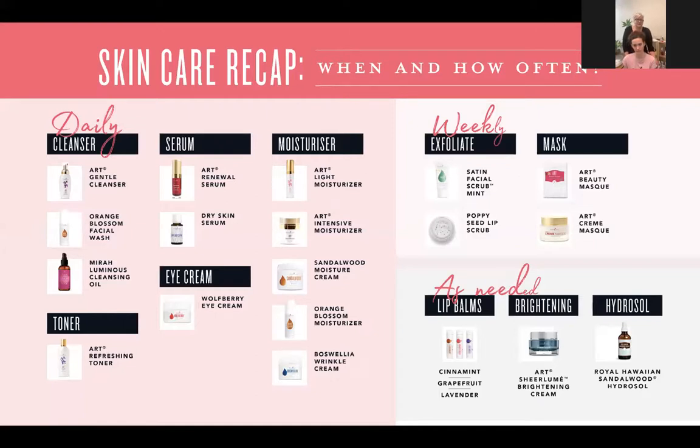Yes, sorry, someone's just asked about the Orange Blossom Moisturiser. I'll just go back to that. Sorry, the Orange Blossom is out of stock at the moment. When that comes back into stock, it is a wonderful moisturiser for teenage skins, helps maintain optimal balance, and helps control excess shine. So I've come up with an improvisation: we use the Shutran aftershave lotion for the time being until that one comes back in stock. And that is a powerful, beautiful moisturiser as well.